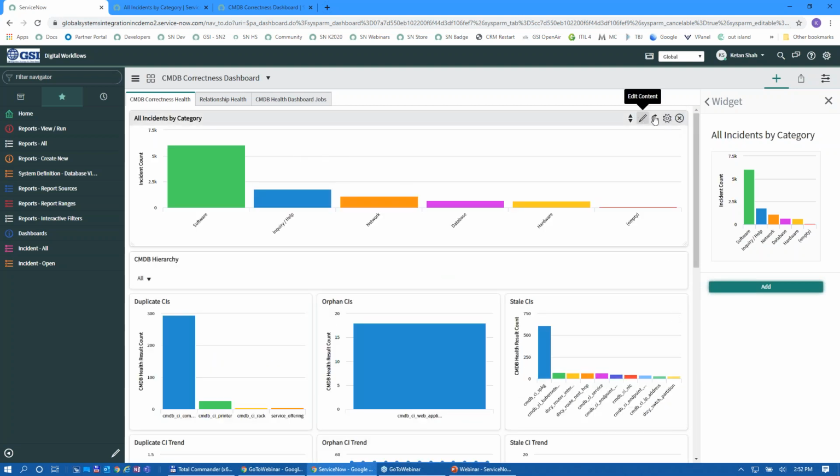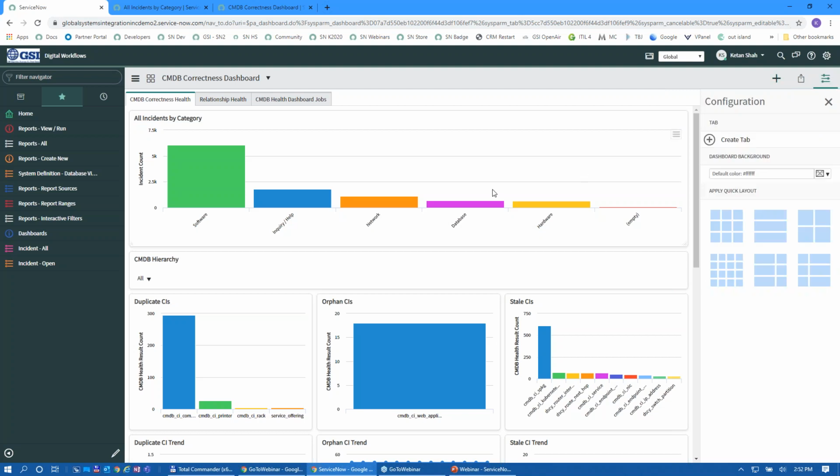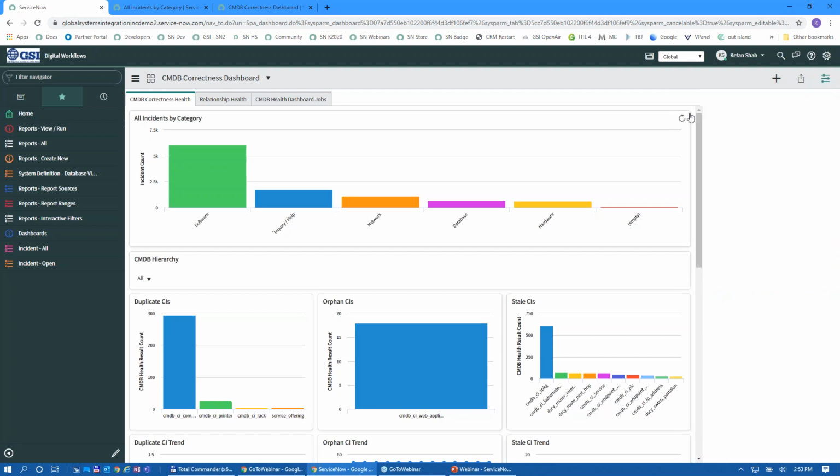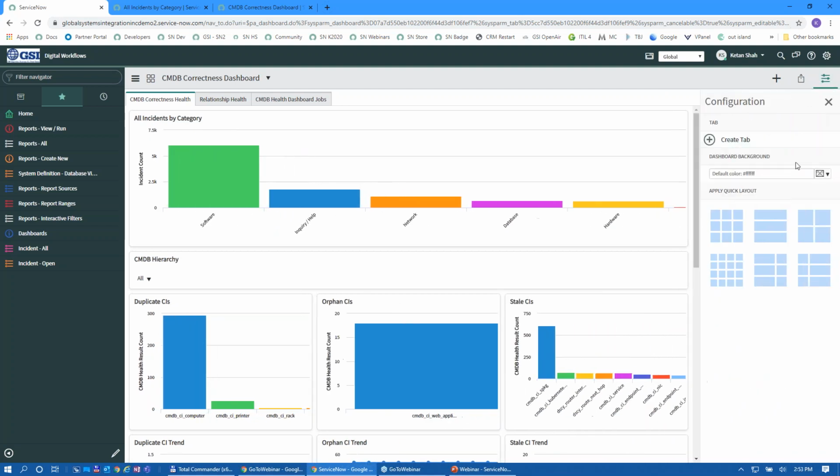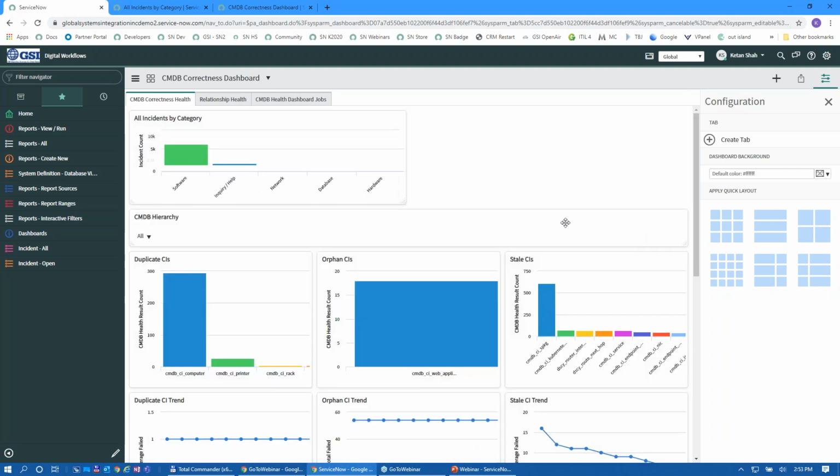So since this configuration tab is clicked, it'll allow it to add. If it's not clicked, it won't allow it to add. So when you have it in the edit mode here, you can come and resize the widget the size that you want, and it scales accordingly.